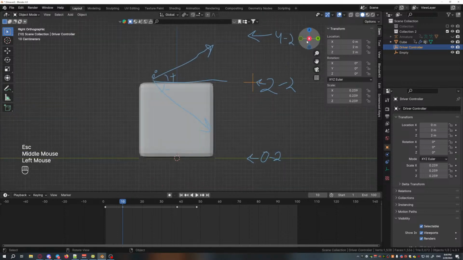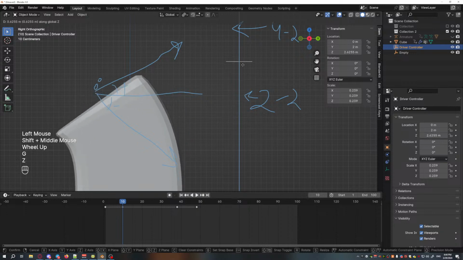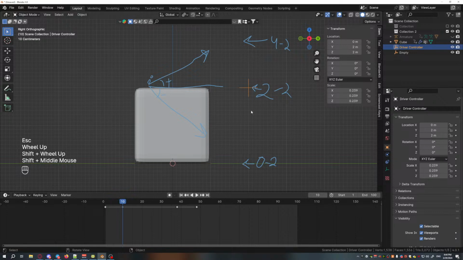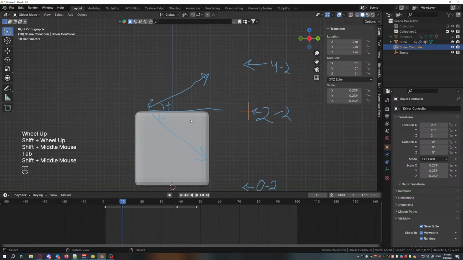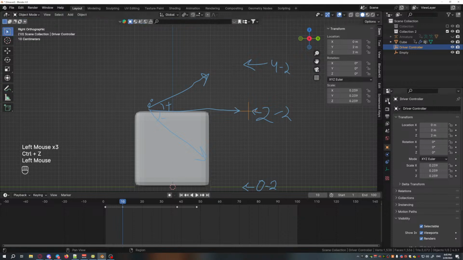But unfortunately, it only follows this empty for a little bit. After that, when I move it higher and higher and higher, it starts to make backflips. Now it will be a little exercise in linear algebra and math. How would I do that so that this cube looks straight at this empty? Do you have any ideas?